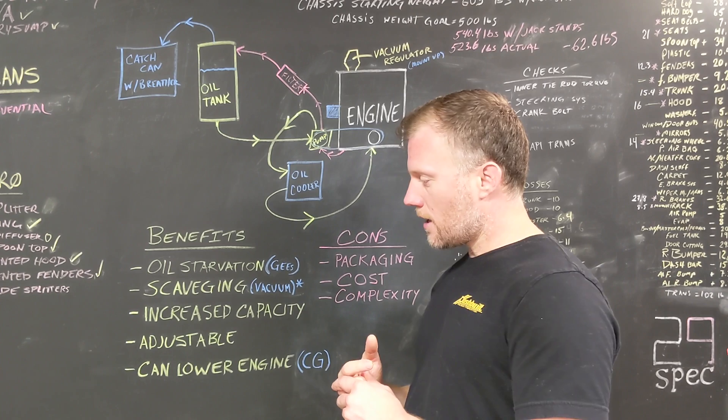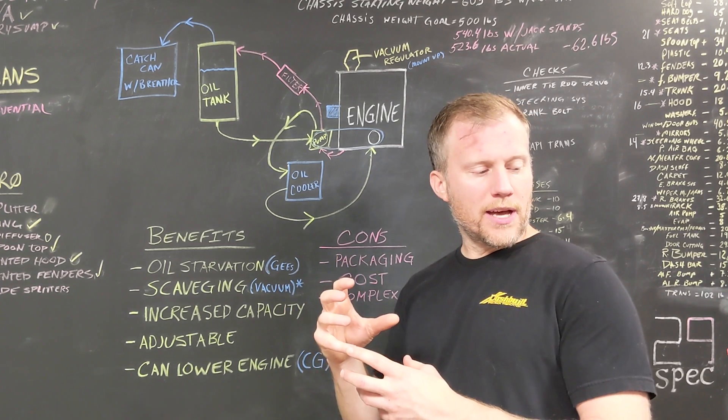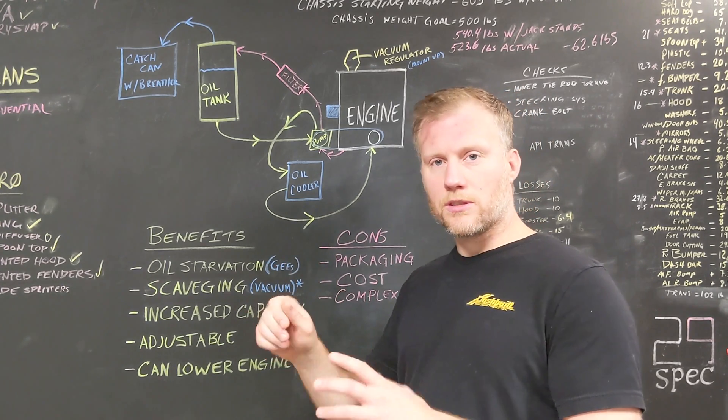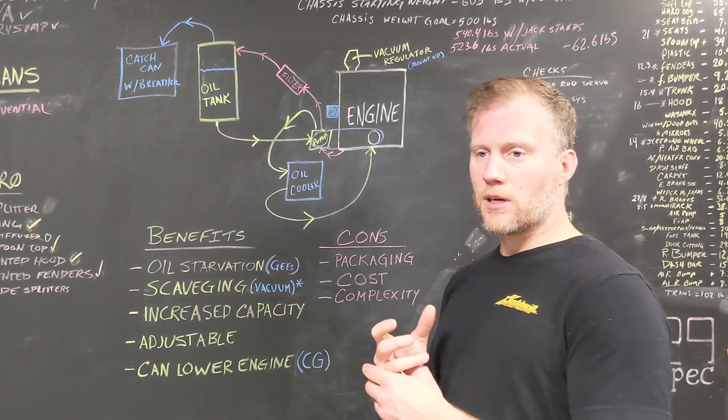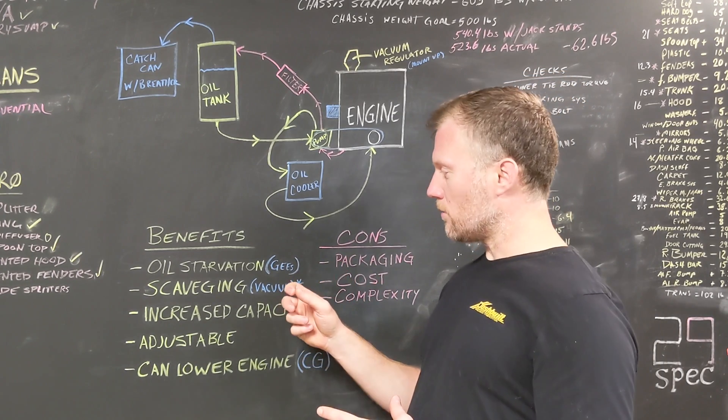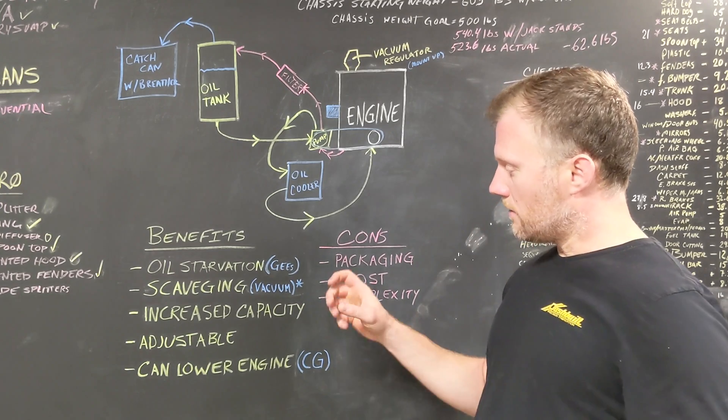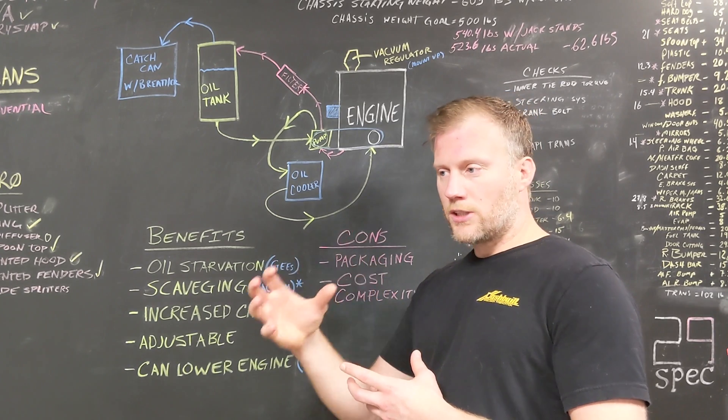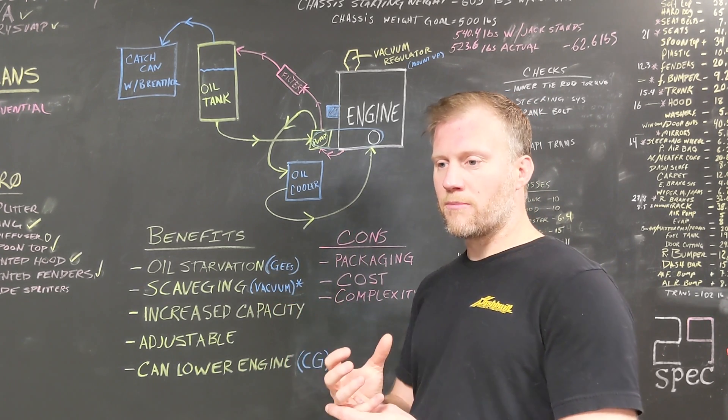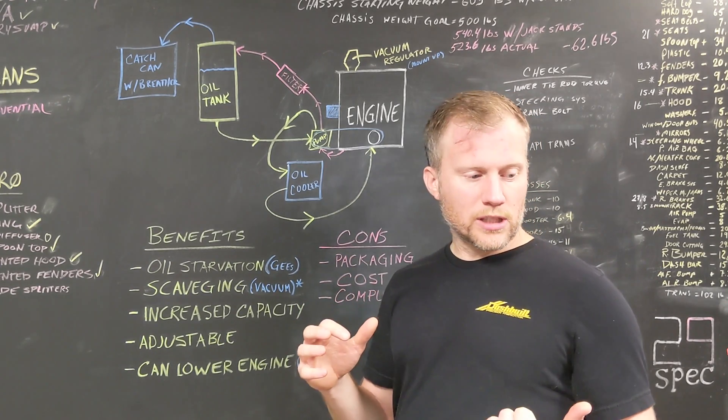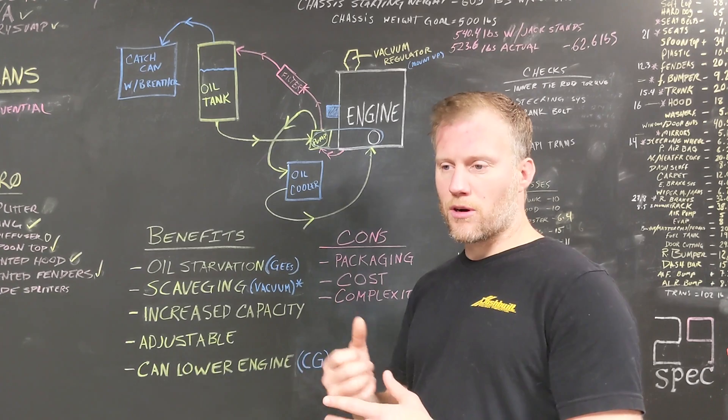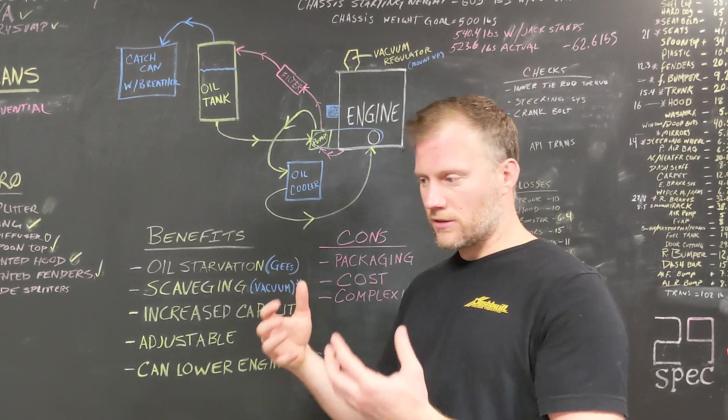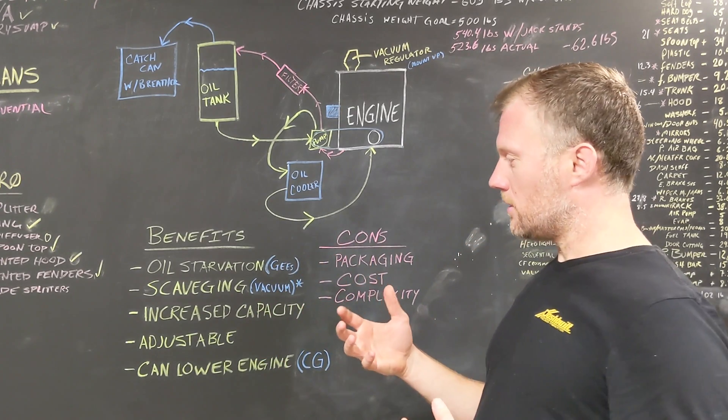Another benefit is they can be adjustable. Almost every pump has the ability to adjust oil pressure. So if you want more or less oil pressure, you just have to turn an adjuster basically. And then some pumps also have the ability to adjust vacuum as well. So you can adjust how much vacuum you're pulling on the engine. Yes, you can pull a ton of vacuum if your pump is strong enough. But if you're running factory seals, which I am, they'd recommend not going over 15 inches of mercury of that vacuum. Because if you go over that, you can start pulling the seals inward and causing them to leak or damage.